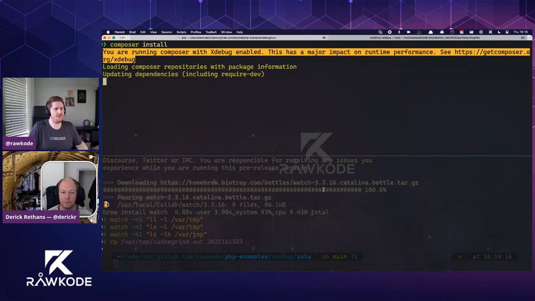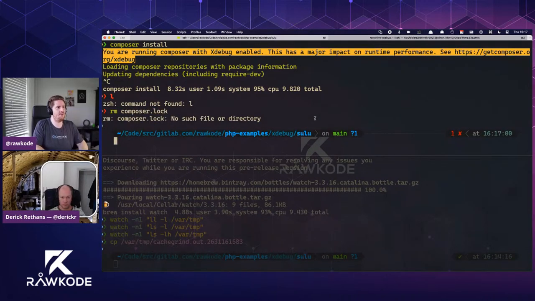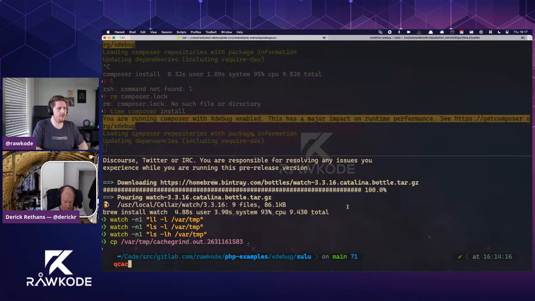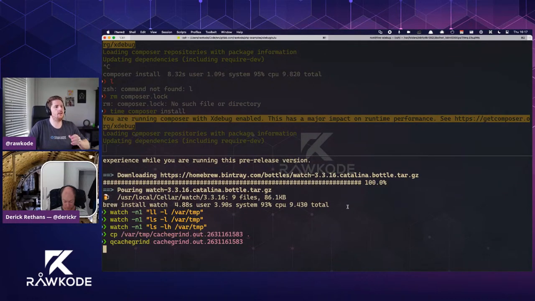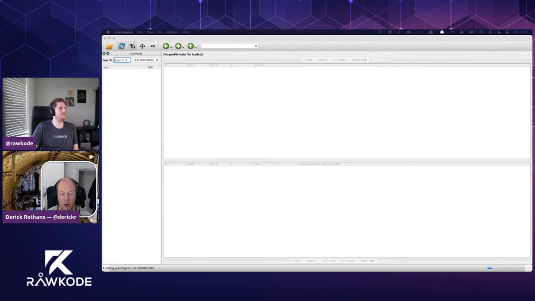Shall we take a look at that other cachegrind file just now? Yeah, let's do that while this runs. Right, let's stop that. There's no lock file yet. I'm just going to run it with time, let's get a number from it, so I don't need to run htop. Okay, here's cachegrind and my local file. It takes some time, it's a big file. It needs to parse 3.3 gigabytes of profiling information. Just give it another minute. Webgrind would not have been able to handle this, the file is too big. It really just takes this much time. There's not much you can do about it.